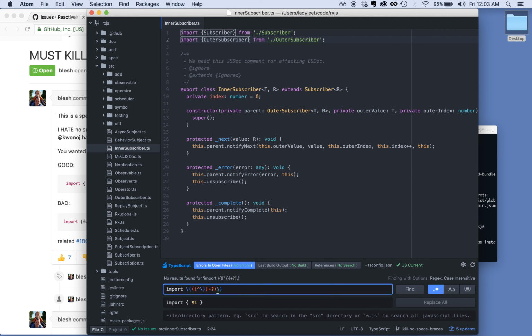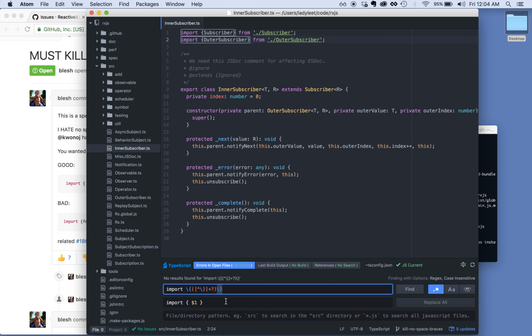And then we look at what we've got inside there, and it's this guy here. It's got a negative set, and the negative set is just looking for an end curly brace. So it's saying anything but an end curly brace. And then this is a lazy 1 or more. So we're saying it's got to have 1 or more characters that is not a curly brace until the very, very first end curly brace that we find.